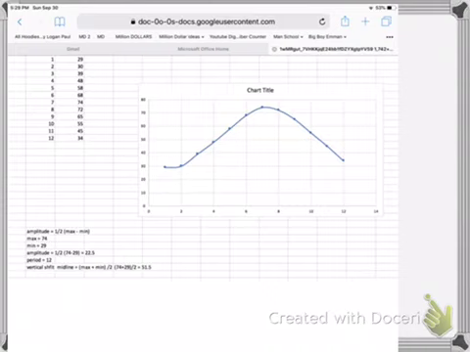And just remember that the standard form of the equation is y equals a cosine of bx minus c plus d. So we have to find a, b, c, and d to get our model equation.